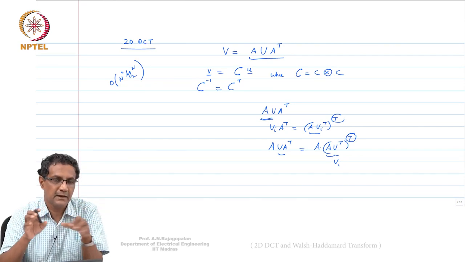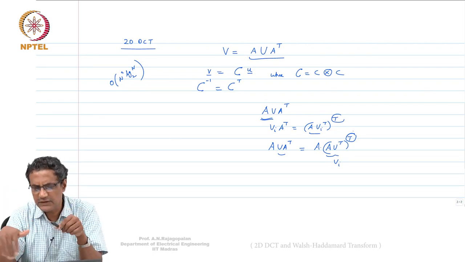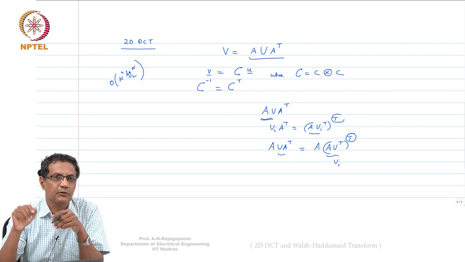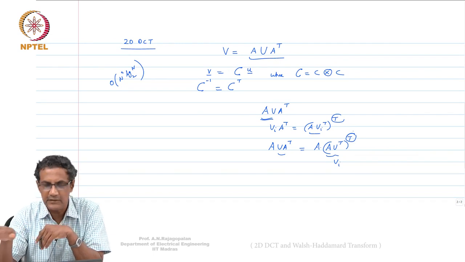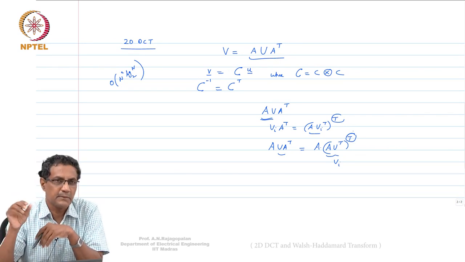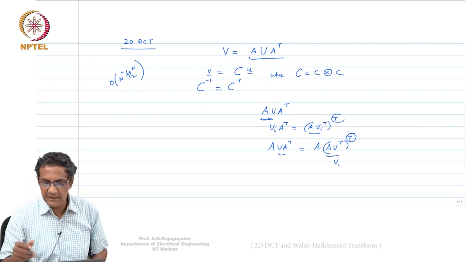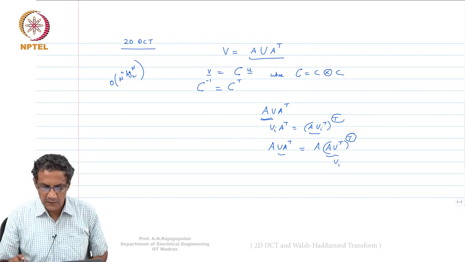The k comma l interpretation for m comma n, right? So in general, this is true. We do not every time keep writing summation and keep showing. You can directly infer that any orthogonal transform which is separable and can be written as A U A transpose, all that separability will help you: row, column, row, whatever you want to do. Just that in each case, you may want to specifically substitute the particular transform.